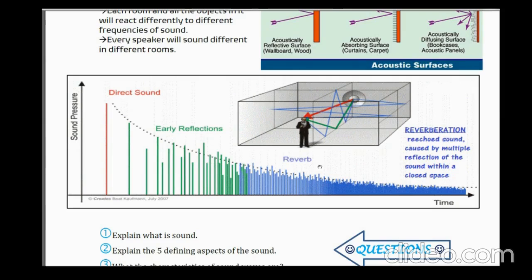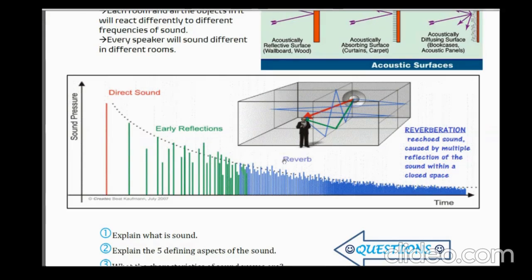Now, the reverberation. We are talking about good and bad reverberation. Bad reverberation is when there are too many reflective surfaces in the room and the sound wave is just bouncing back and forth, with too much time spent between the direct sound, the reflection, and the reverberation.